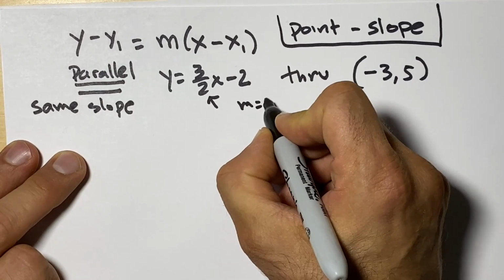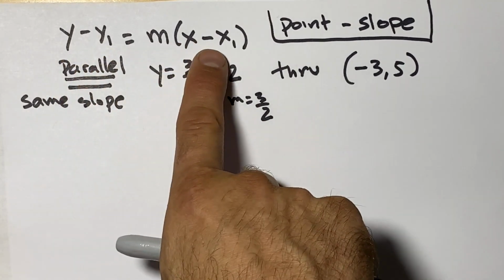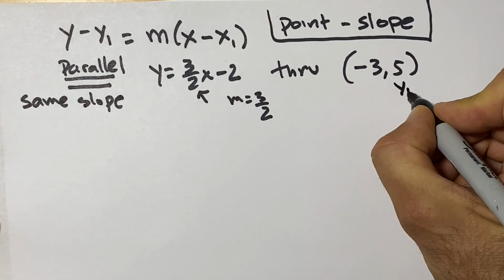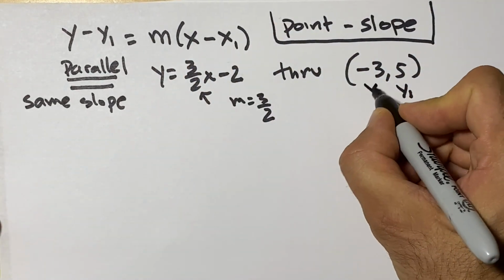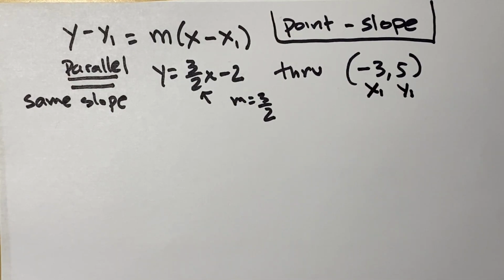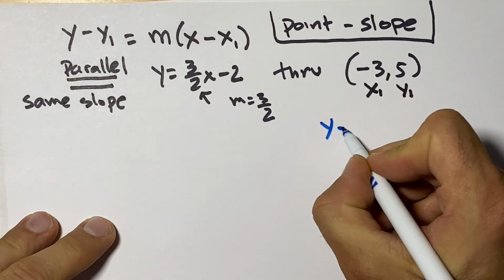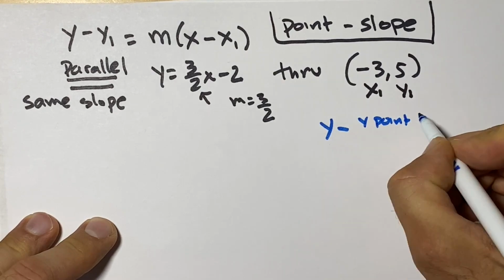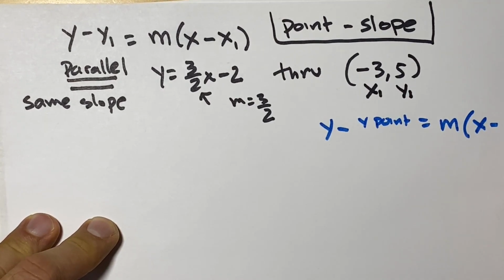The slope is 3/2. But instead of using y equals mx plus b, we're going to use this formula. Y minus the y point given. This is the y point. Then we put the slope, x minus the x point given. This is the x point that we're given. You're going to see that it's a little bit faster than y equals mx plus b. Another way to look at this formula is to say y minus the y point equals the slope times x minus the x point. That's really all we're doing.